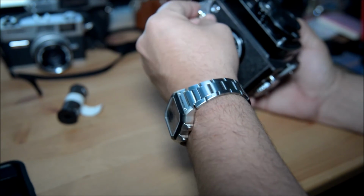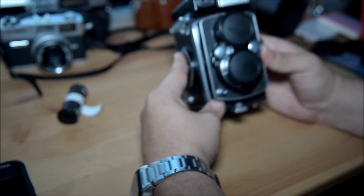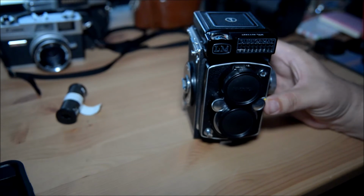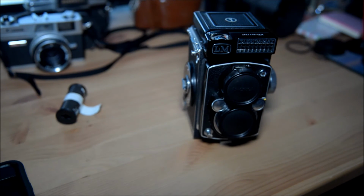Beautiful camera. You can find one in good working order. Highly recommend it. I'm still waiting for my prints to come back from shooting with this one. But yeah, if you can find one for a good price, definitely pick it up.